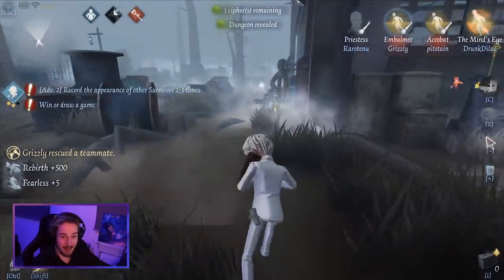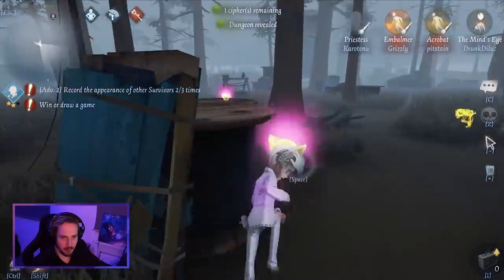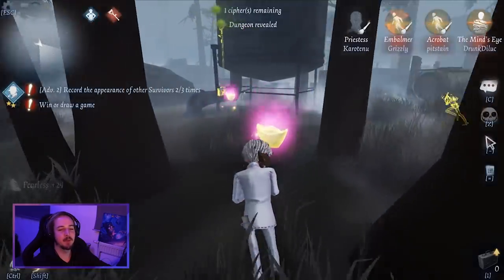We are down to one cipher machine. Oh, man. Mind's eye is down. Okay. I know what we have to do. We have the priestess. She's going in for the rescue. And the acrobat and I, we're gonna get to that last cipher machine over there. Let's just pray someone was touching that already.